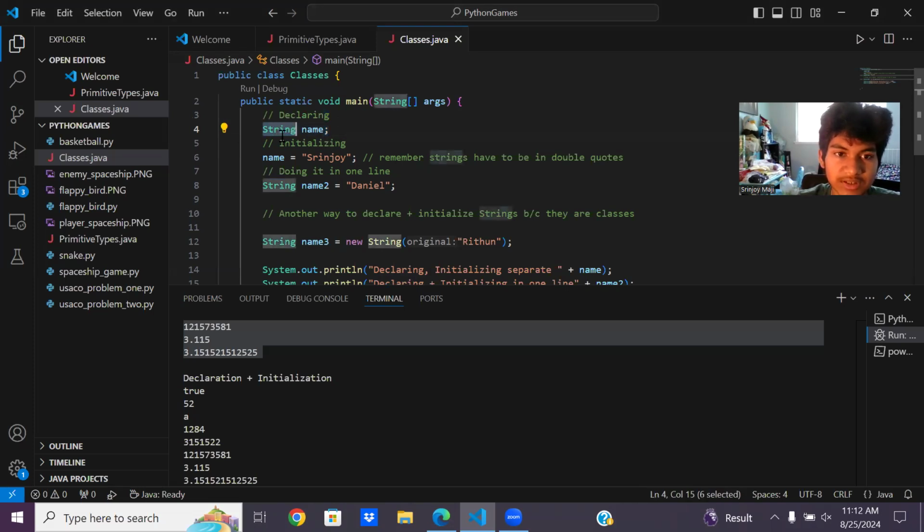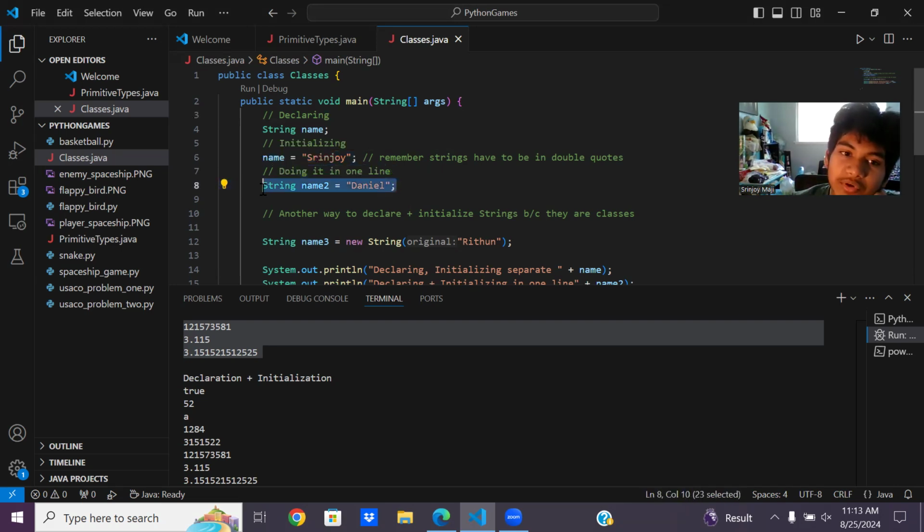Remember, it's the data type before the variable name, and then we can initialize, which is setting a value to that name. And also remember that strings have double quotes and they can represent any length of characters. So it doesn't have to be one character long like a char.